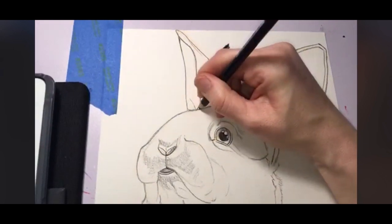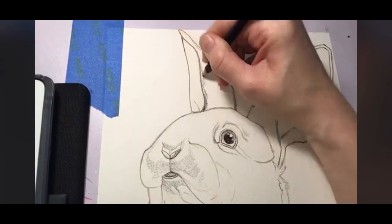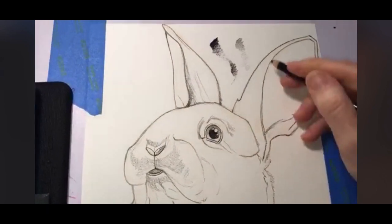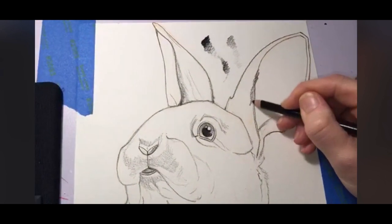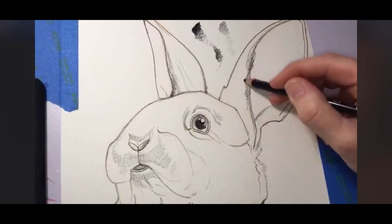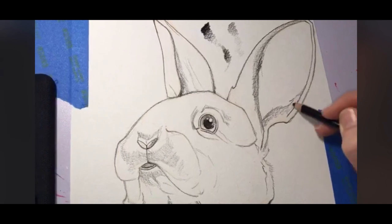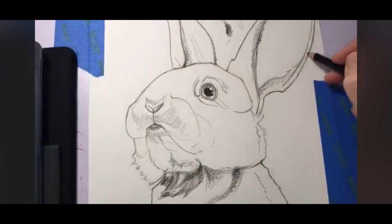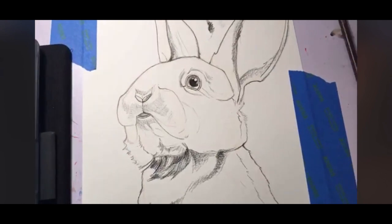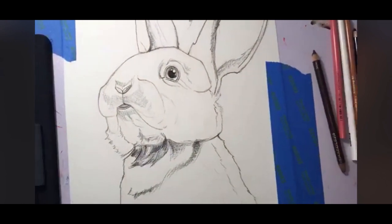And let's add a little bit up on these ears as well. We're adding shading on the ears around the inside of the ear. So this is on the outside of the ear, and we're sort of making a circle around the outside of those ears. All right, so let's start in with a different color brown, if I can get a hold of these pencils.